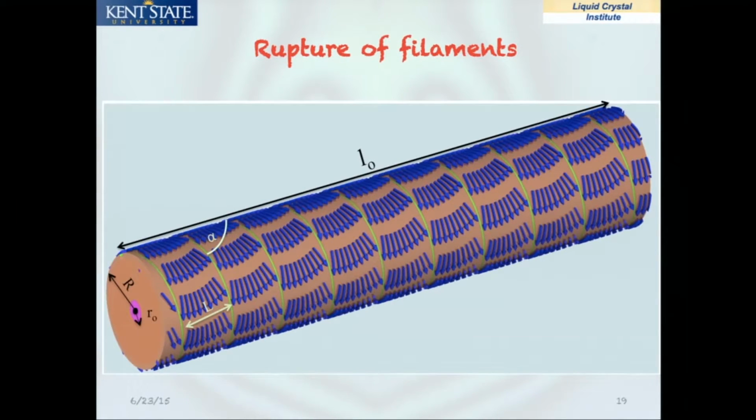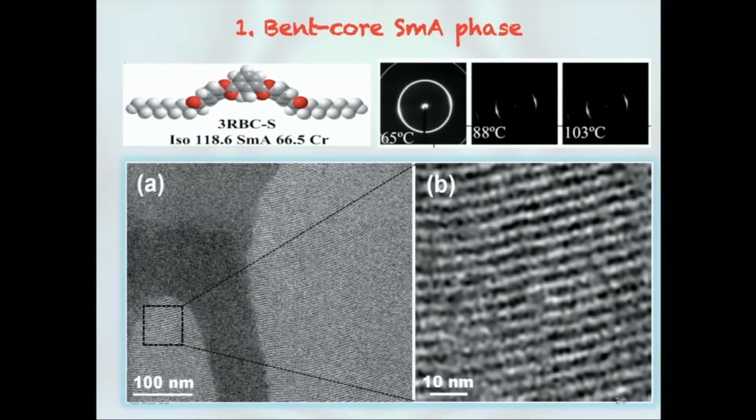One has about 10 nanometer periodicity, and the other one here, the layers are concentric layers, which have about 4 nanometer periodicity. And this periodicity makes them stable. It's like if you have a spring wrapped around a fiber, and this makes it springy, and it's completely stable. And so how about their TEM structure and X-ray structure?